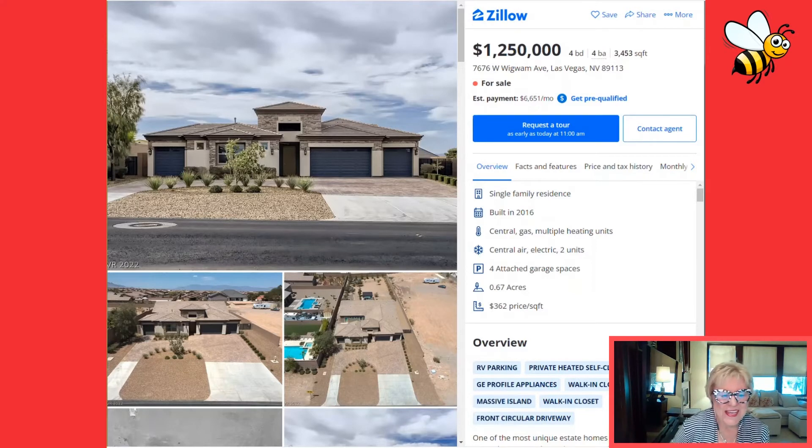This was a very different home. There was another home that was listed interestingly — it was over 2 million, maybe 2.9, in the Las Vegas Country Club, but no pictures. Hopefully they'll get some pictures. In the agent-to-agent remarks it does say it's selling at a very reduced price, far less than it's worth, so if you have customers in the two to three million marketplace, you might want to look at it. It's just five minutes from the strip at the Las Vegas Country Club.